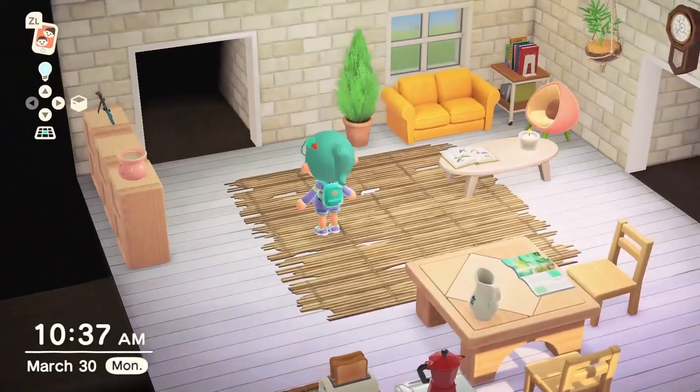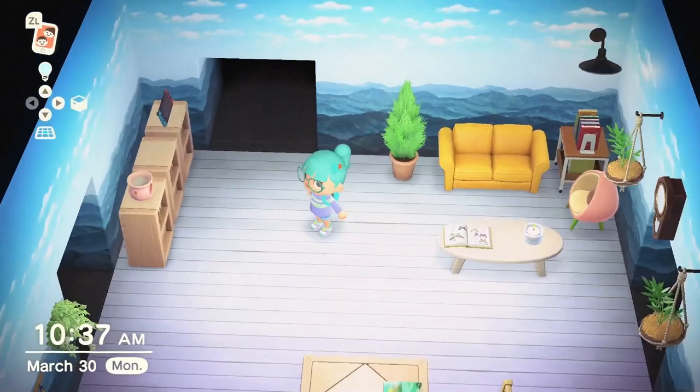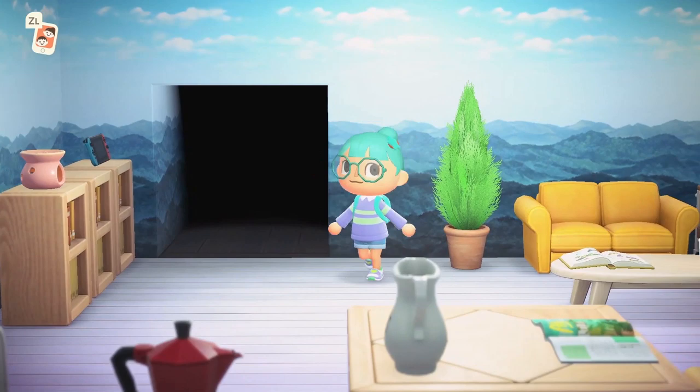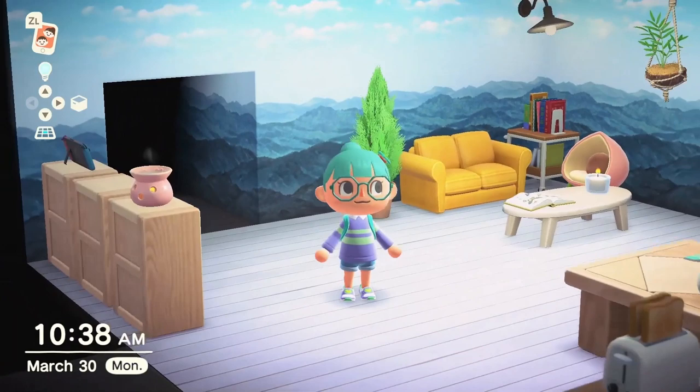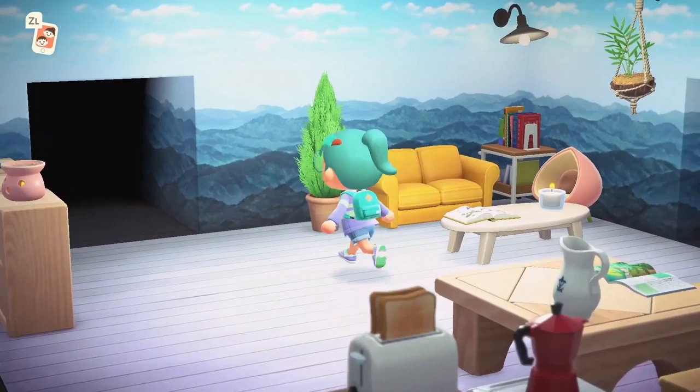Okay, cool. And then let me test out the summit wall. Whoa, this is so neat. How cool would this be for a room for a character that really likes climbing or the outdoors? You can put the cool little mountain bike they have. And I know there's a climbing wall because my husband has one. I think I got it in a balloon and gave it to him. And you could put the terrain shoes and you could put the explorer's outfits out on little dress forms and stuff. It'd be so cool. What a great wallpaper.